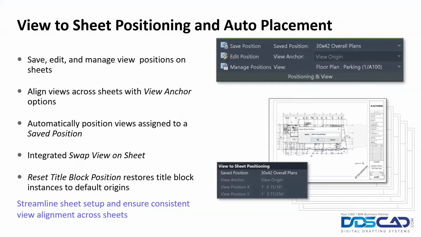View to sheet positions and auto placement. This one is really useful when you actually want to keep your views aligned depending on type, okay? So rather than explain a lot of things as we've been doing, let's show it to you. It's a lot easier to understand when we're being shown. So let's move over to Revit once again.